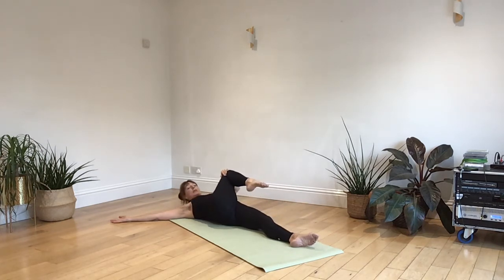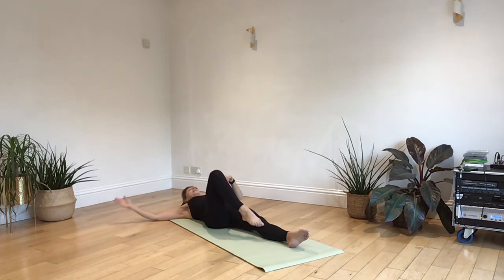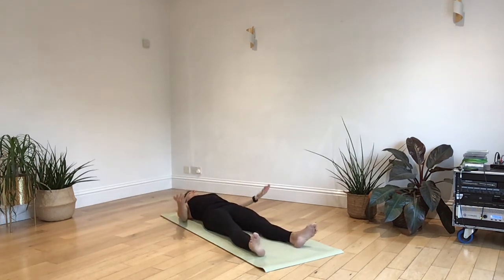Bring it gently back on up. Slide the leg all the way down and just open the body out to the earth. Have your palms just slightly away. Have your feet slightly apart. And let's just take a nice deep breath in. And then sigh out of your mouth. Again, deep breath in. And then sigh out of your mouth.